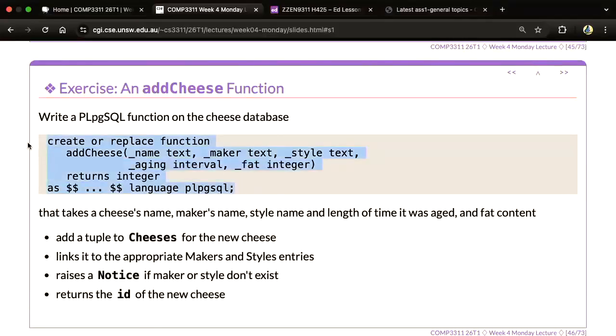So one thing you should always remember is that when it comes to functions, we have 2 types of functions, the PLpgSQL functions as well as SQL functions. And if ever we ask you to write a function and we don't say what type of function we want, you can do either. But if in the exam or in the assignment we specifically say that, hey, we want a SQL function for this, then you have to write a SQL function. So obviously SQL functions are easier to write, and PLpgSQL functions are more powerful.